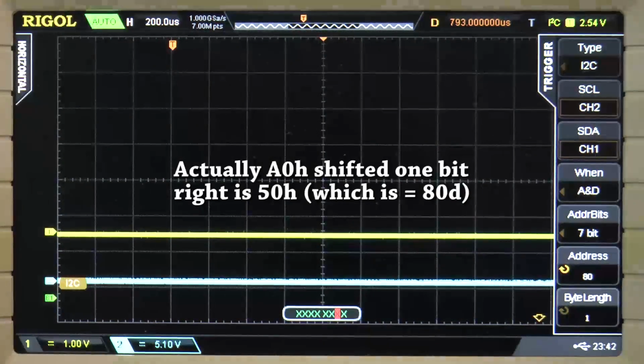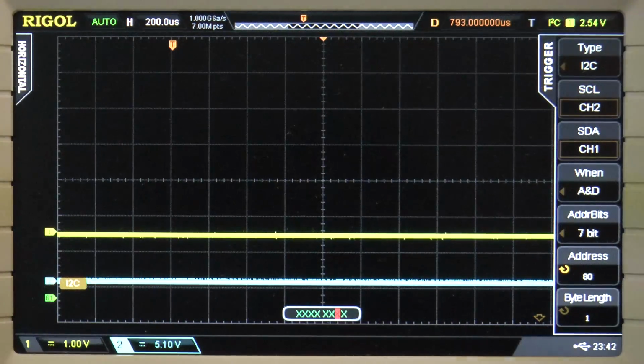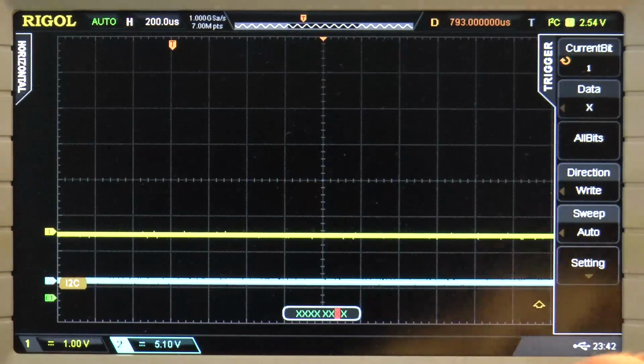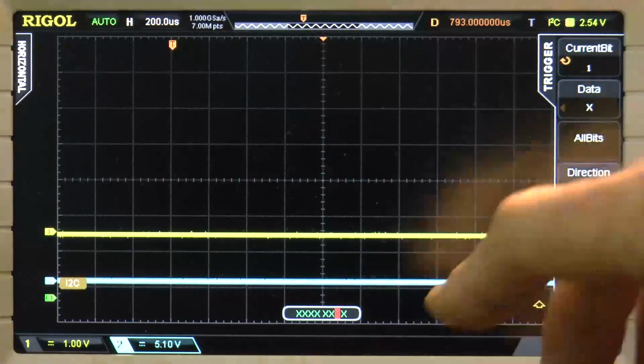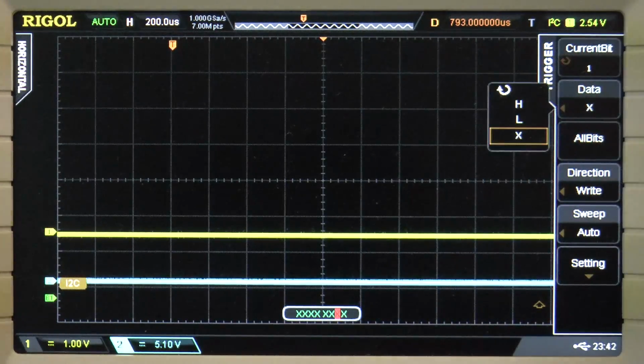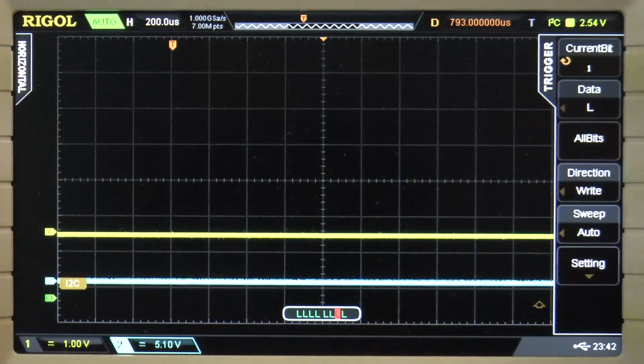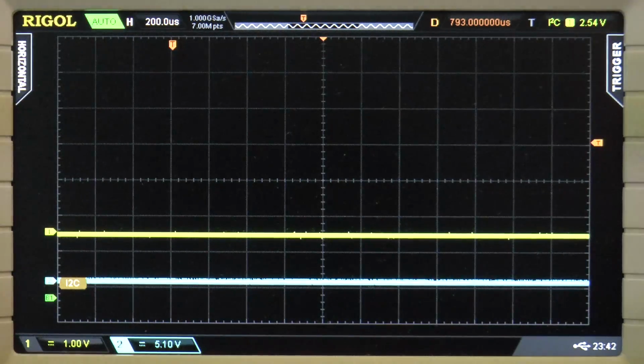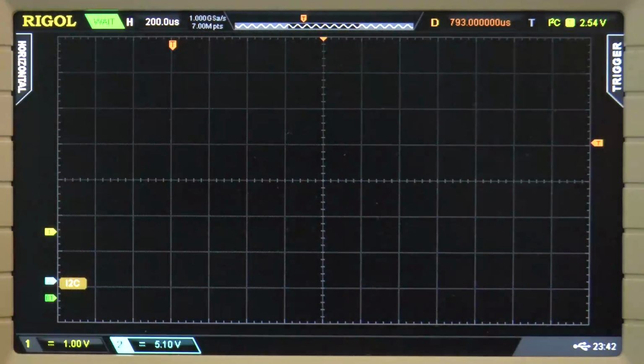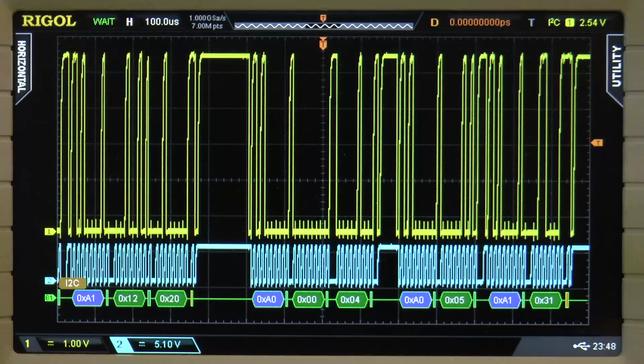We'll get that set up. Okay, it's the address and the data. So down here, we're looking for 0, so all low. So we'll move that to low and set all bits. And that takes care of our trigger, and we can go into normal mode now, and we're going to capture an occurrence of that. So you can see that I've captured an occurrence of the writing of 00 to A0, and I'm going to stop the scope now.